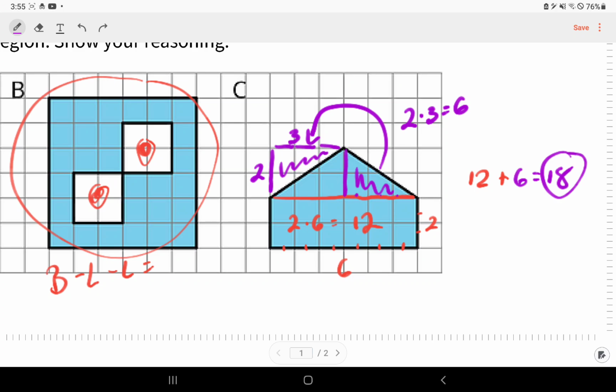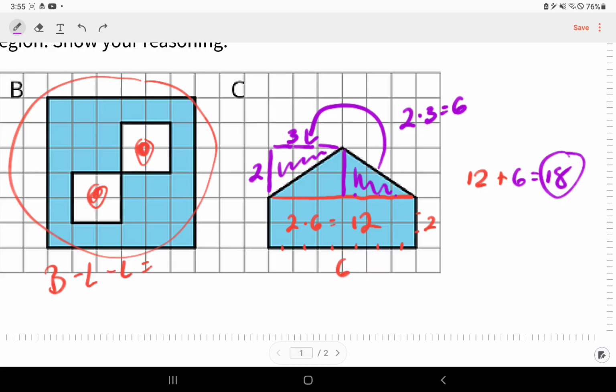Okay? Now, this is where having some tracing paper does come in handy so that you can see that you can move this and fit it over here. And I do have tracing paper in the classroom if you want to use it. Just ask, and you're welcome to it. Okay? And so we can do that.